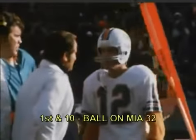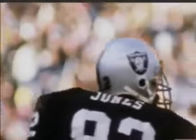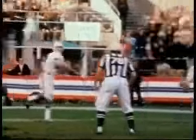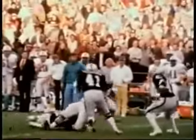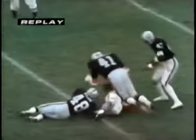Here's Langer over the ball. Griese the quarterback. Csonka and Malone are the running backs. Warfield to the left. Nat Moore to the right. Raiders have their 4-man front with Bubba in the ballgame. Griese back. He's going to throw if he can. He rolls out to the left away from the pressure. Throws and completes it at the 45 of the Raiders. Brought down by Wilson along with Villapiano. Boy, he put that ball in there right in the slot.